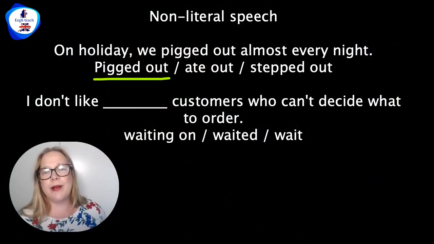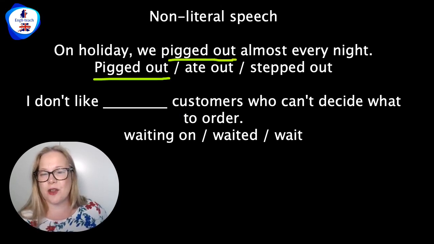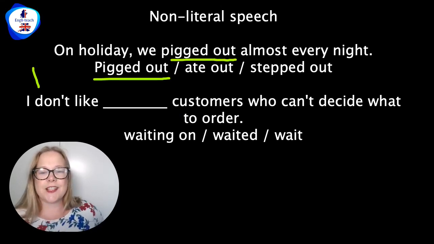You could also say, oh, after work, I was too tired to cook, so I ordered a 22-inch pizza, which is very big, and I totally pigged out, which means you ate a lot. So that's a very, very useful one. Now, obviously, pigged out is non-literal speech. Ate out would be politer in a sense. So this is non-formal.